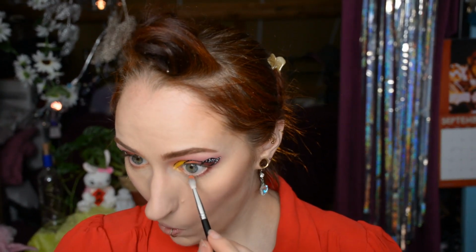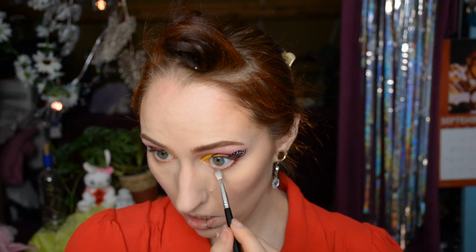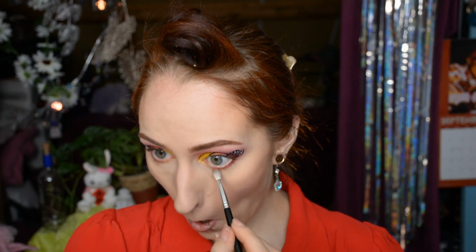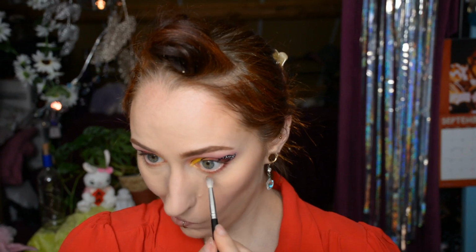Then orange next to that, and make sure to blend it together with the darker shade, obviously. Only a little bit, and then I'm going to move on to yellow, and I'm literally stopping where basically the lower lashes stop to grow.